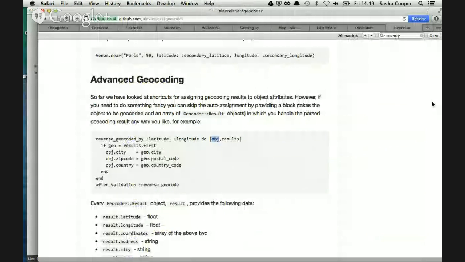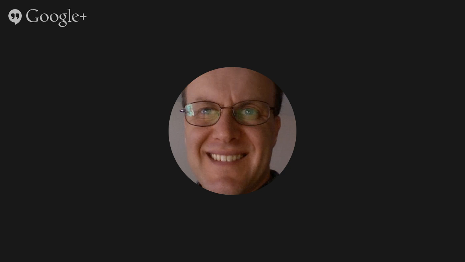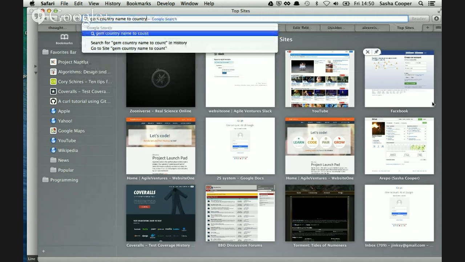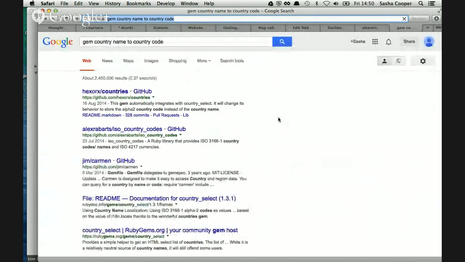I don't know what the best way of doing it would be. Do you think there'd be a gem for that kind of thing? Or would this just be something we'd have to slug away at manually to change all countries in the world to country codes? I've kind of reached the stage, especially with Ruby, that any time we want to write a method, I look to see if there's a gem for it first. There's a good chance that there will be. Country code. Countries. ISO country codes. That work?